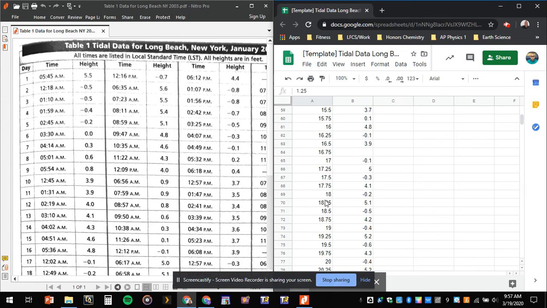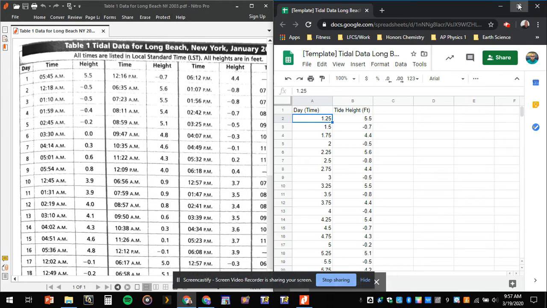So if you scroll down to the bottom of this data, you will notice that it goes up to 31.75 days. So a little bit more than a full month. And then on the right column, so that's going to be your x-axis. On the right column, you have tide height. With this, I've just converted the tide height and I directly, as you can see in here in the PDF, I've just directly written that there. So in the future, I will have another tutorial on how to convert these values into these decimal points right here. But for now, just use this data so that you can graph it.